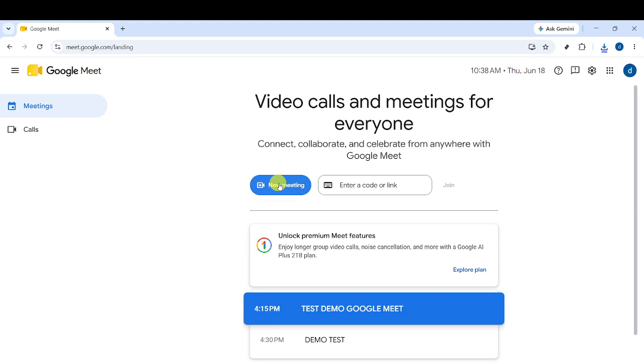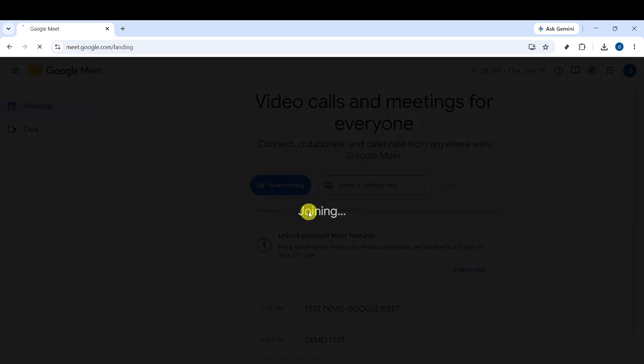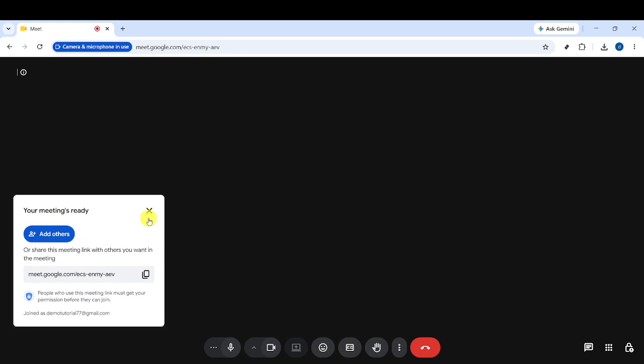After you reach the Google Meet home screen, look for the New Meeting button. Click on it to begin. This opens the options for starting or joining a meeting space where you can access the settings you need. For this tutorial, the exact meeting option is not especially important, so you can choose Instant Meeting or use any meeting option that brings you into the meeting interface.